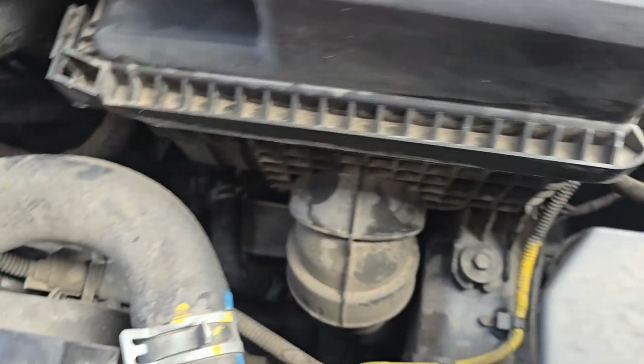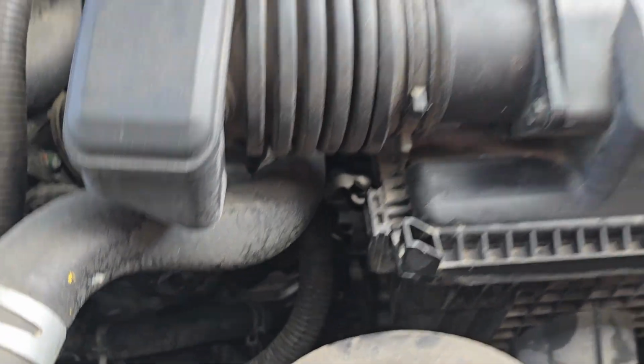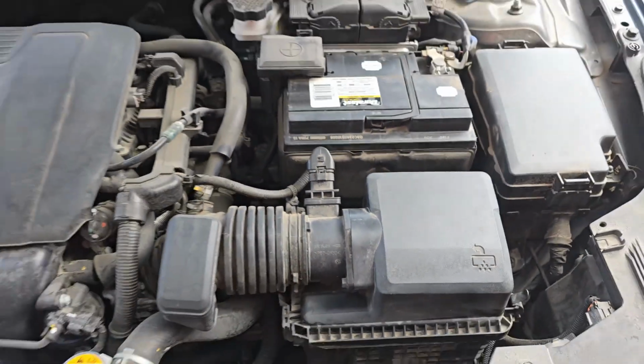Alright, clips back on, and that is it. We've replaced the engine air filter on the Forte.